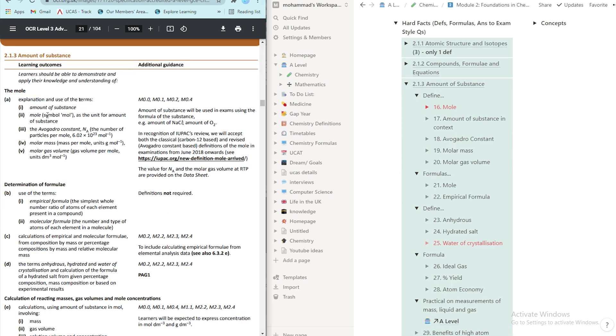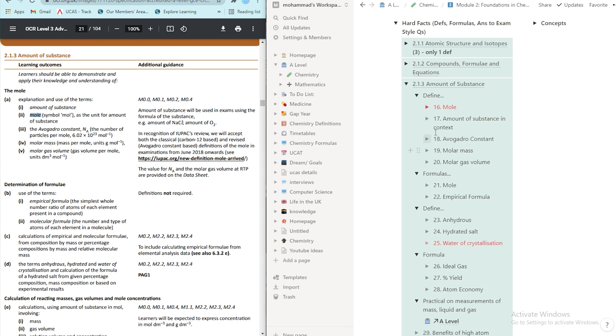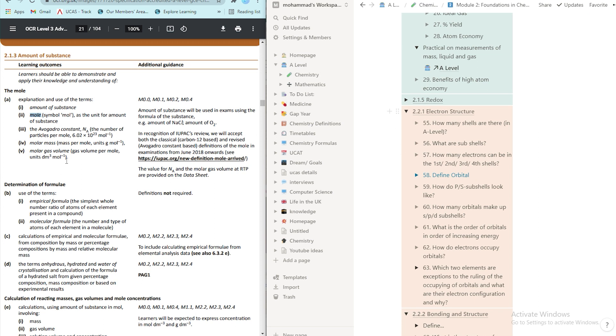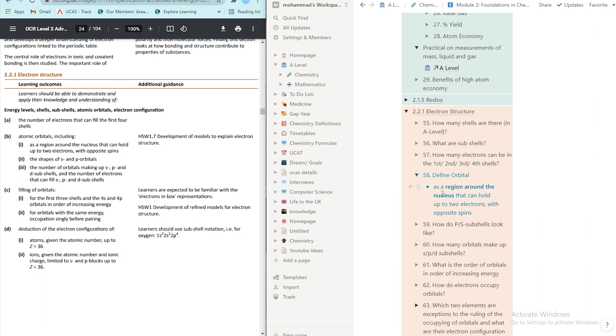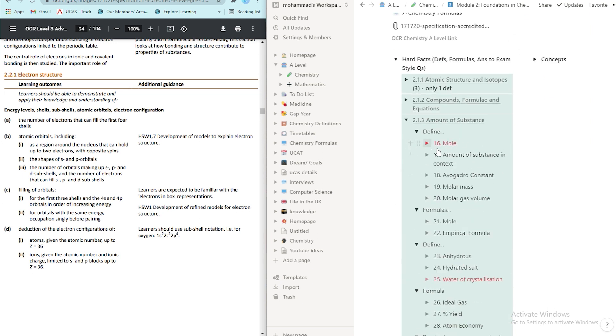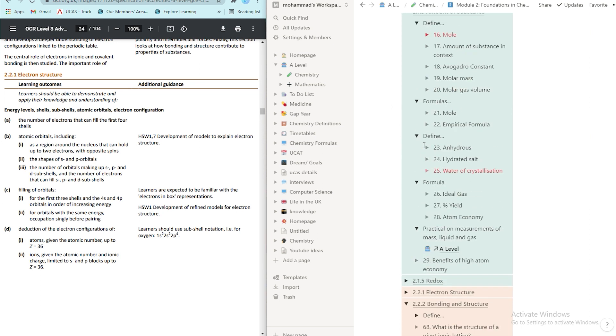So here you can see the mole, explanation, use of terms, amount of substance. So I wrote that down, amount of substance. I also put mole down because mole was here and the definition I always forget. So I put it down. All the other ones I did not. That's why the toggle is a bit gray. So it means there's nothing there. Now this one's blue. So 2.2.1. Here it says orbitals. And it's a region around the nucleus. I can hold up to two electrons with opposite spins. So here it is as a region around the nucleus. So that has the definition here. And I got this wrong twice. So I could have colored blue. So whenever I go back over this, I only look at the colored ones because I know these are the ones that I get wrong and everything else I get right. So mole, water of crystallization and defined orbital. Everything else was pretty easy.